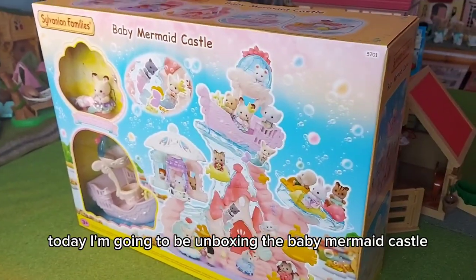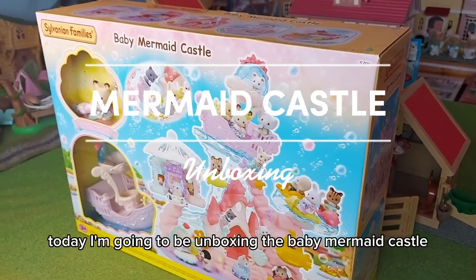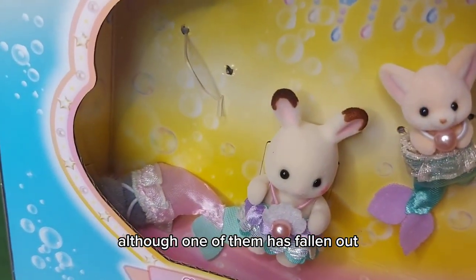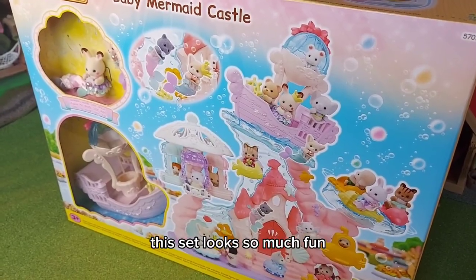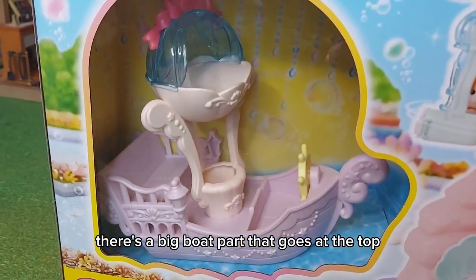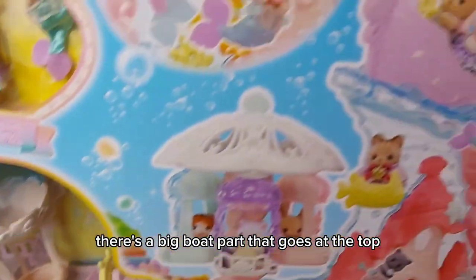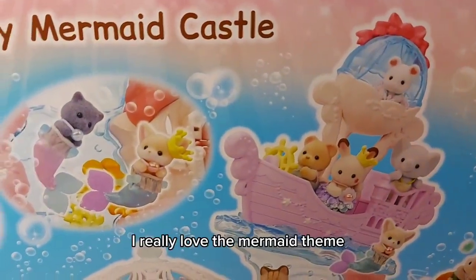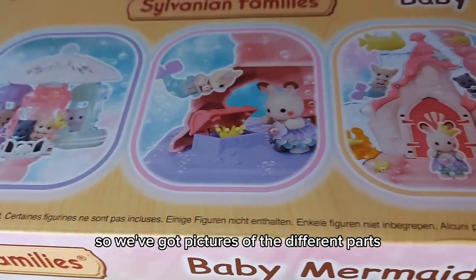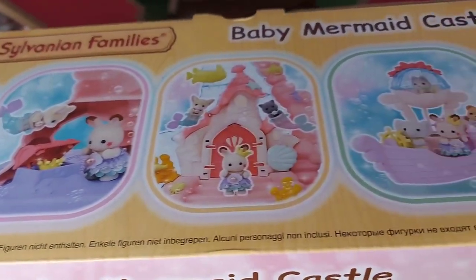Hi everyone, today I'm going to be unboxing the Baby Mermaid Castle. So it comes with three babies, although one of them has fallen out. This set looks so much fun. So you can see there's a big boat part that goes at the top. And I really love the mermaid theme. So we've got pictures of the different parts on the top of the box.